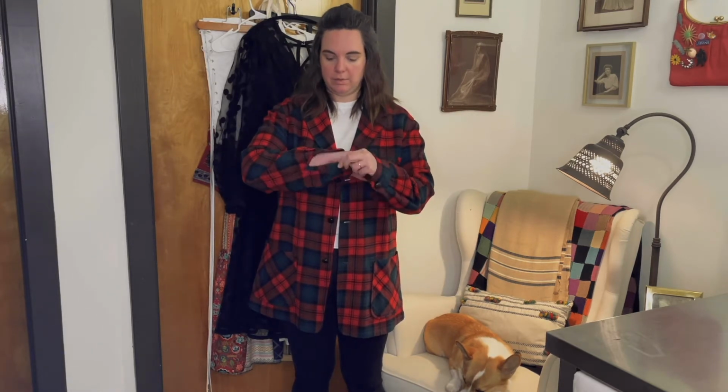Also, the buttons on this are not buttons that I really love. I'm not actually sure if they're authentic. Again, I'm going to look that up. If they are, I plan to save them and use them on a different garment, but it's also missing a button on one of the sleeves, so I really need to get a new button for it anyway. So instead of trying to source these buttons, I found some wooden buttons that I really like that I'm going to put on it instead.